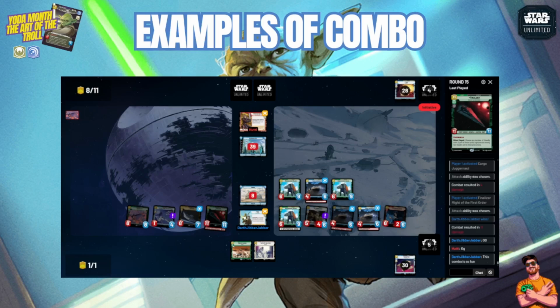Also had it against Anakin Blue, and this is where I was able to basically push through and do 39 damage to his base and built up this huge board. They went from having a board where I think they had their leader plus 5 things on board, and I was able to capture their entire board and deal the last bit of damage to their leader through Palpatine.